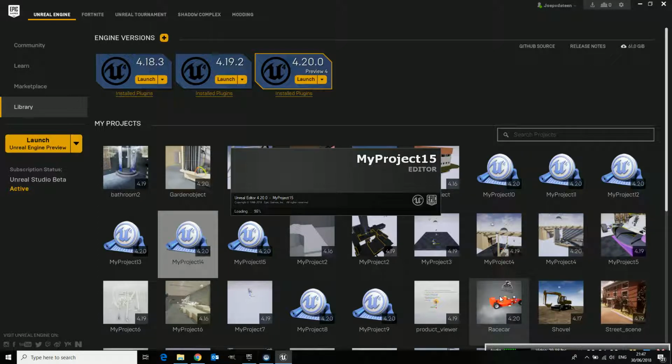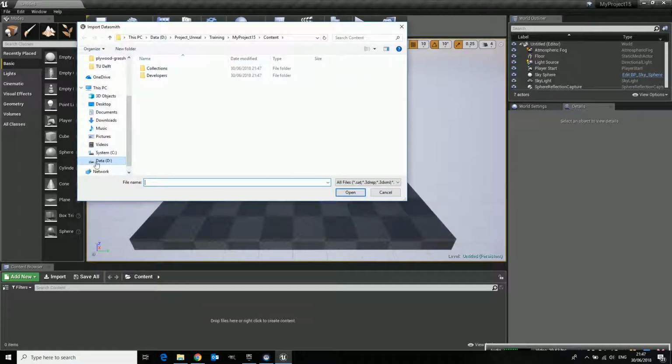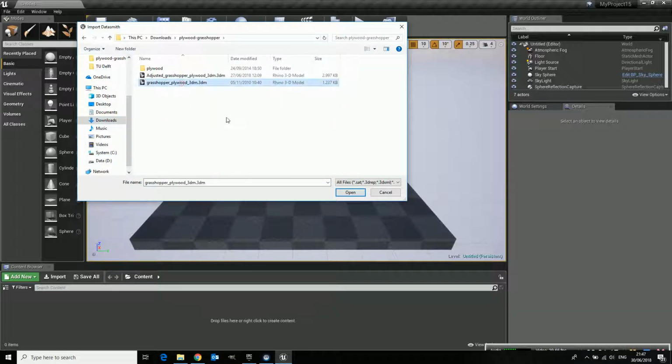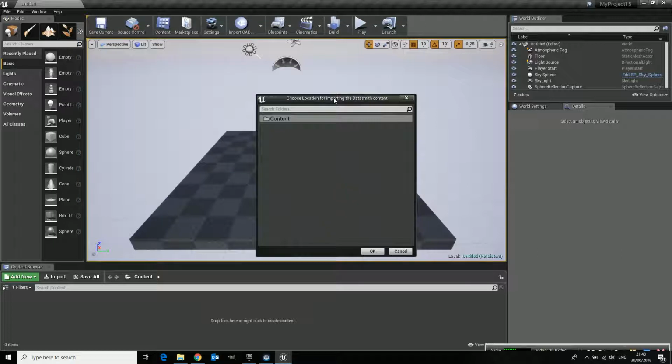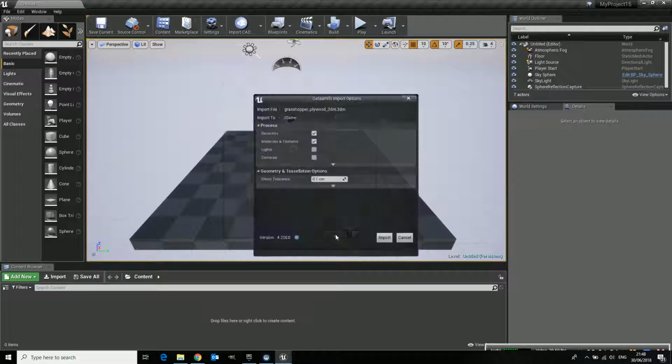Start it, and now you can see that here is the Unreal Studio part, so Datasmith and the CAD importer for regular CAD, VRED and some more. So if I do import, and I go to my download plywood grasshopper there, and I open it, I get the questions like, where do you want to store it? Well, content is fine with me. What do you want to import? Geometry, materials. I know there are no lights and no cameras inside this scene, but I could turn them on, and it doesn't hurt to turn them on.